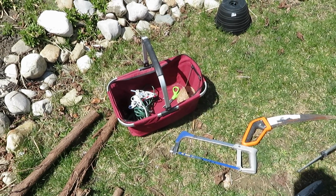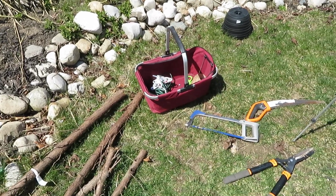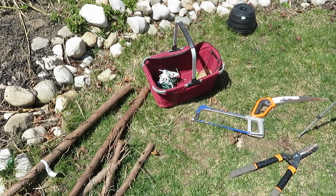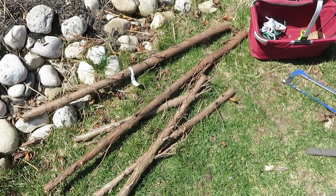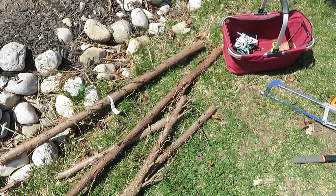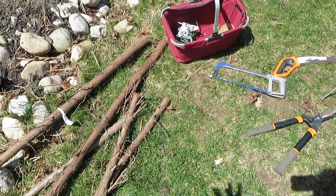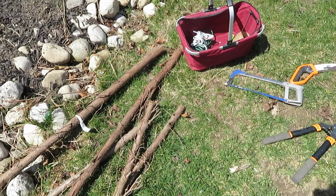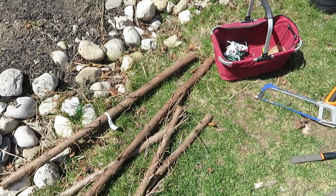Today I am participating in a challenge hosted by Casey from Coffee with My Sunshine, and it is her monthly creating treasure from trash. And I am going to be using some of the wood that we have left over from cutting down some cedars. So if you are not familiar with this challenge, you're supposed to take something that you were going to throw out and create something nice for your home. Casey does this every month, and I will have her channel as well as the playlist linked down below, so make sure you check it out.